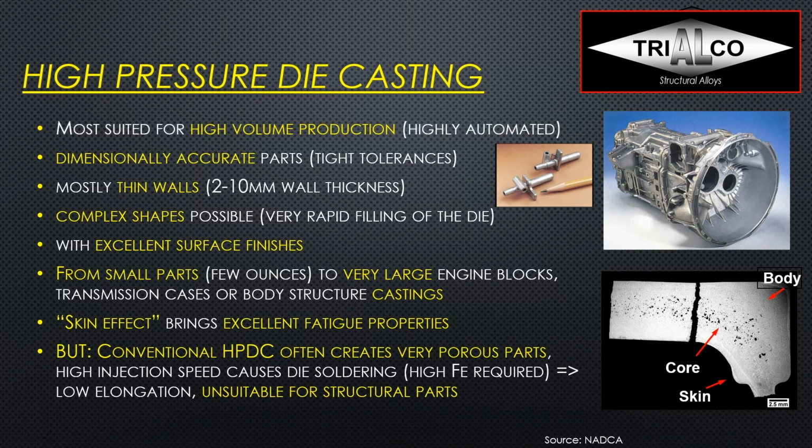And that is a little bit the problem of high pressure die casting, with a very turbulent filling. So you will often get inclusions because you have metal fronts coming together, which also causes gas porosity and shrinkage porosity. Therefore, it's usually unsuitable for any structural parts, unless you do a few tricks to the die casting machine, which we will get to in a couple of slides.